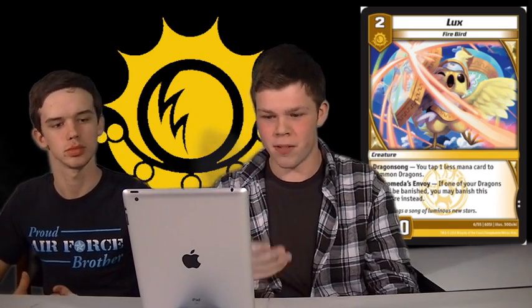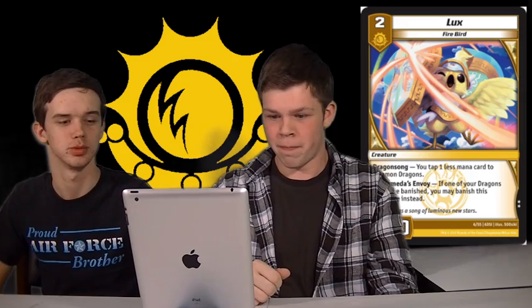Ooh, it's a bird. We're talking about Lux, the Light Civilization Firebird. This is my favorite Firebird. It's a level 2 creature with 1,500 power. It has Dragon Song, if you don't know what that is: tap 1 less mana to summon a dragon. And it has the effect Andromeda's Envoy. That's the name, by the way. It's spelled with an E, but it's pronounced Envoy. Okay, anyways. If one of your dragons would be banished, you can banish it instead.